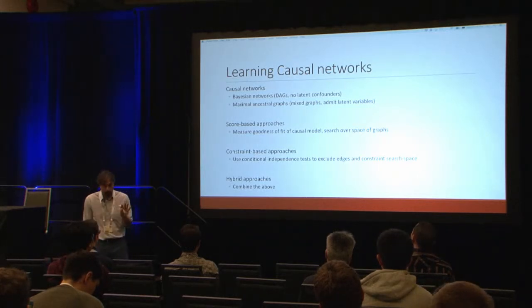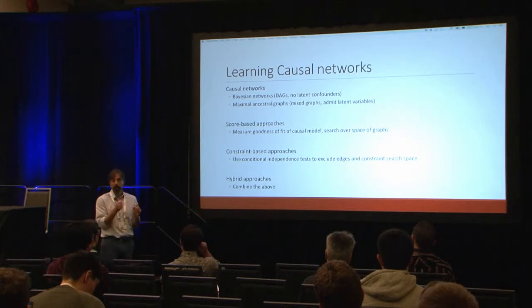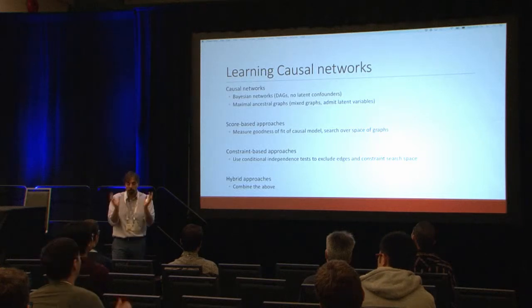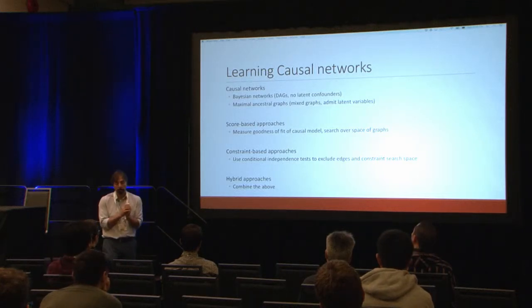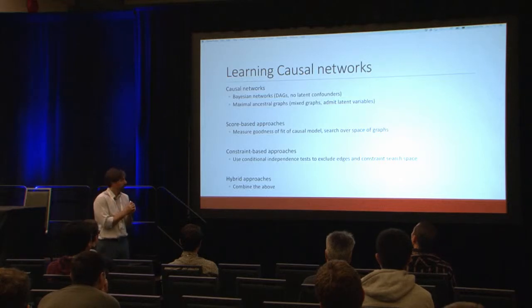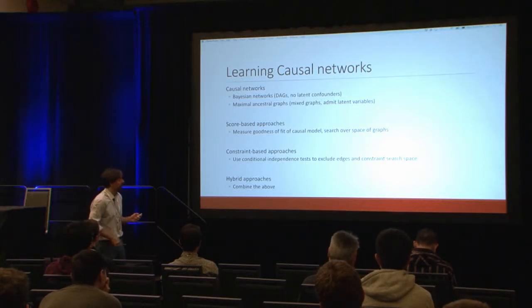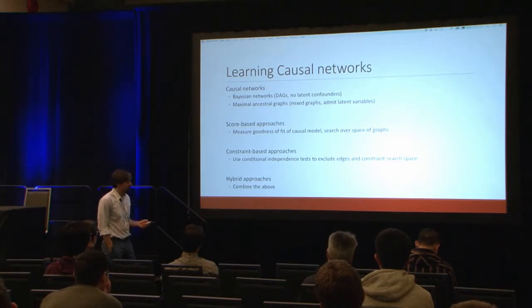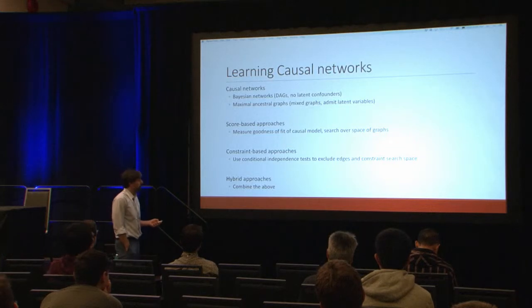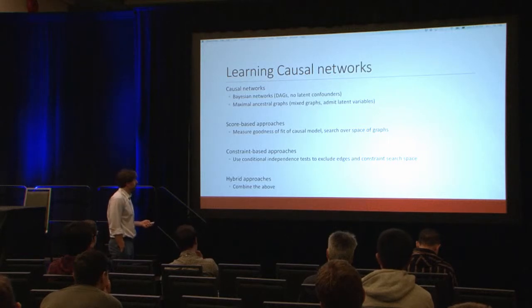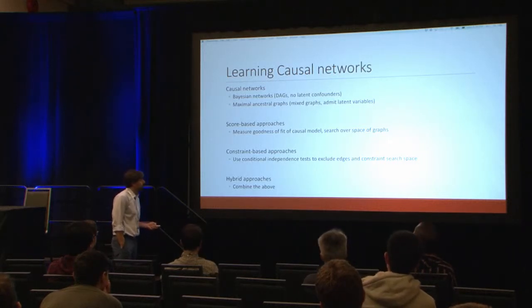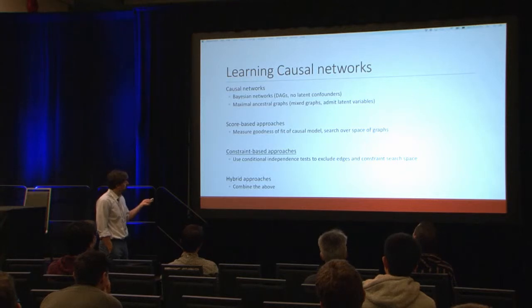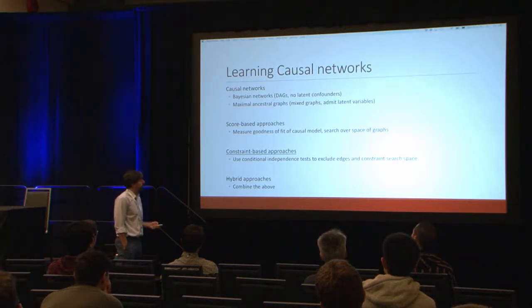They don't score the whole network, but what they do is they query the data for independencies, and whenever they find an independence, they constrain the possibilities of the final graph. They say, for example, this cannot happen, this edge cannot be there specifically. And in the end, we're left with all the choices that are actually admissible, and we may end up with a single graph or all graphs that fit the data. And of course, the hybrid approaches combine the two. Now, in today's talk, I'm going to be referring to the constraint-based approaches.